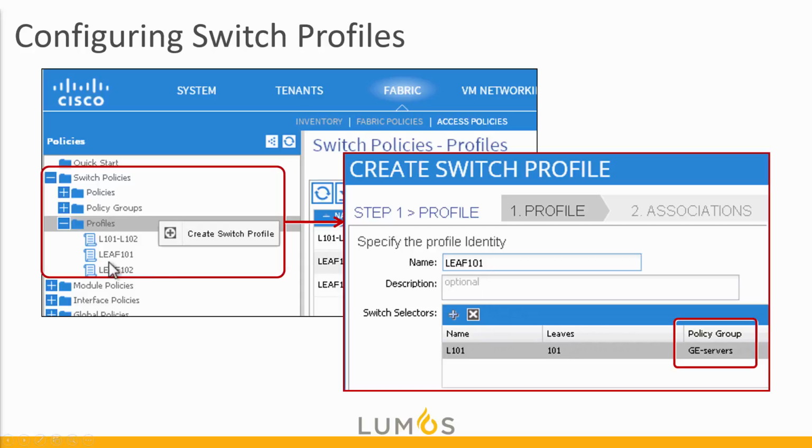And I could even have leaf 101 through 110 and just specify all of them and say I have a single switch profile that has a lot of switch selectors or multiple switches, and all of the leaves that are there get applied this policy group. And then I simply have to create one profile, and bam, all ports 1 through 10 are 1 gig. But again, I could do it leaf by leaf if I wanted to be that granular, and I'd have a lot more control.